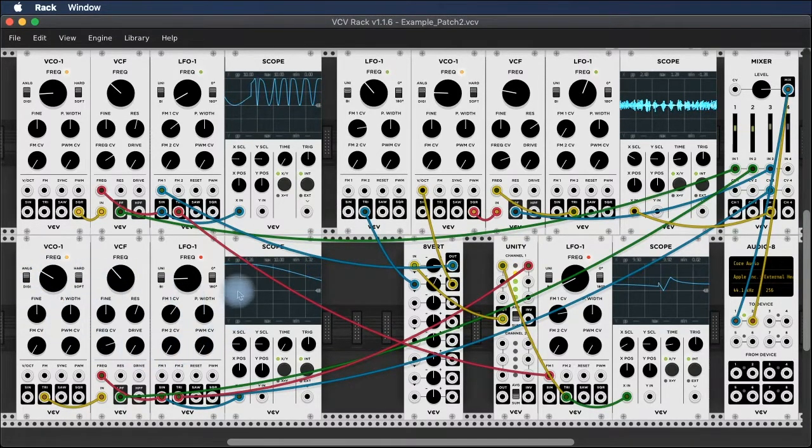Down here, there's another synthesizer, same structure, VCO feeding a VCF with an LFO controlling the cutoff frequency of the VCF. We see that it's a very, very slow LFO. If we right-click on it, we'll see that it's 0.04 hertz. That means about once every 25 seconds.